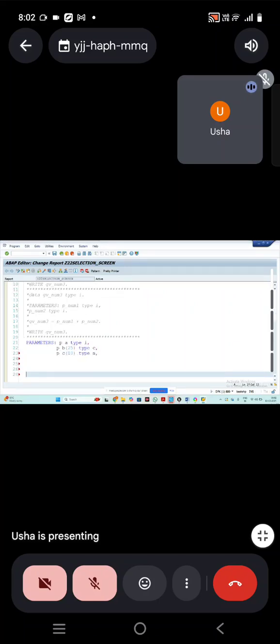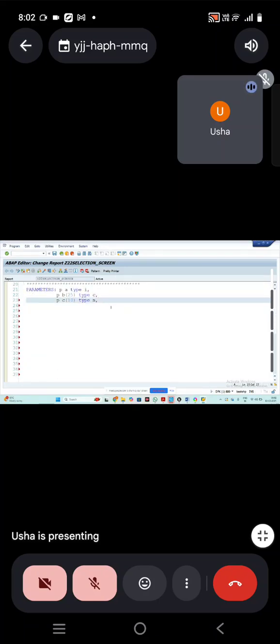We saw this integer, character and numeric. If you want date, p underscore d type d and p underscore e type time. Correct, these are fixed data types. p underscore f type packed decimals.